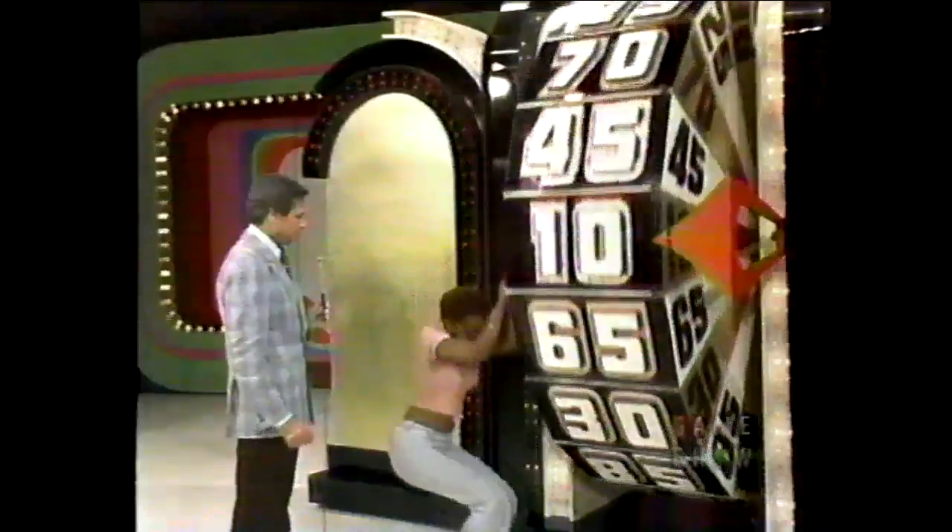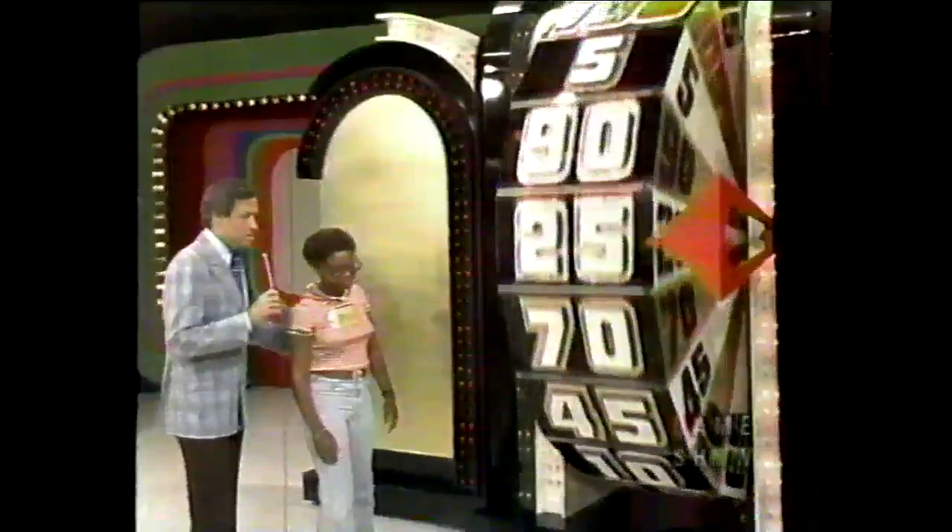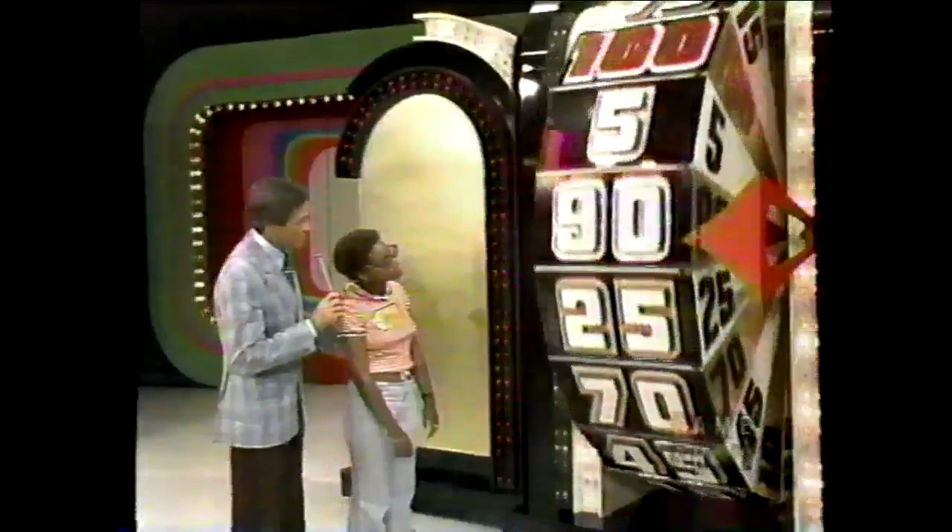Pamela, if you do this anywhere near as well as you did the Cliffhangers game, you have a $1,000 bill in your pocket. They're the Cliffhangers game, not the hurdles game — spin the wheel! She has to beat 65 cents. 20 cents on the first spin — spin it again. She got 20 cents in her first spin; if she gets 80 cents in this spin, she still wins $1,000. 30 cents. Okay, Pamela, thank you. Ellie, you're going to be in the showcase!